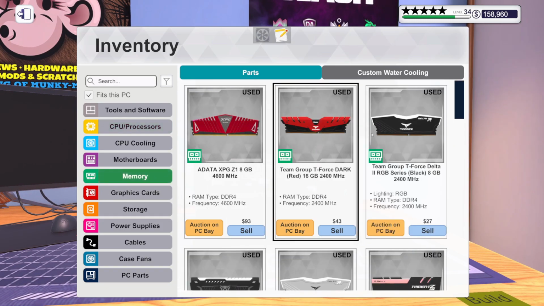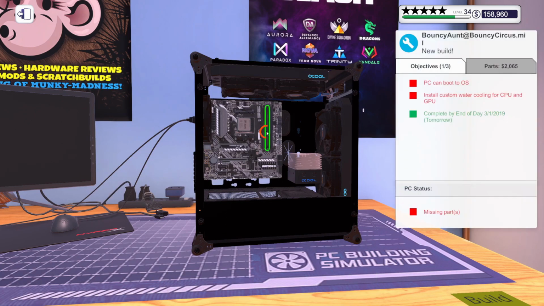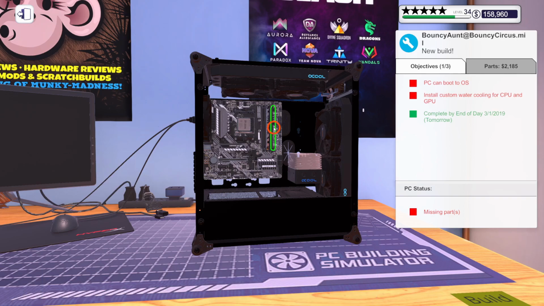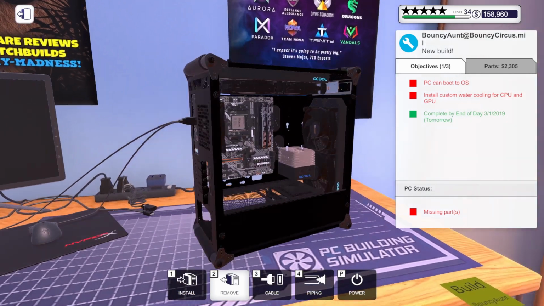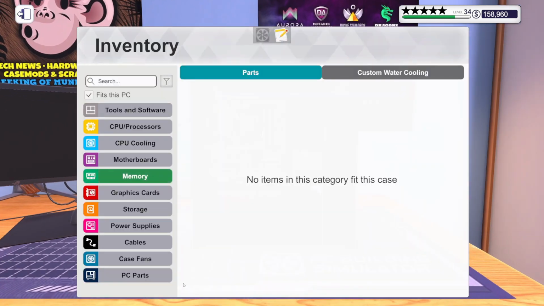All right. Then we need RAM. We've got 2 sticks of this G-Skill Sniper X, 8 gig, 3600 megahertz. There we go. That camo on the top almost blends in perfectly with the motherboard. Can't go wrong with that.